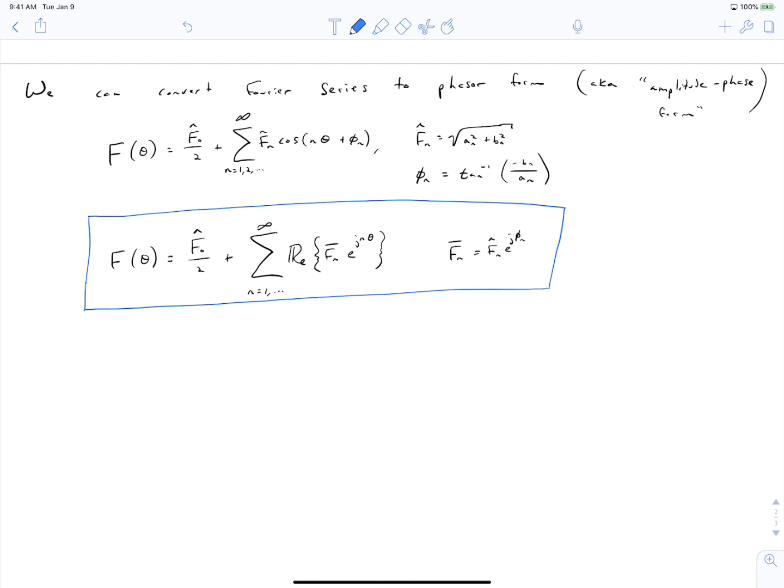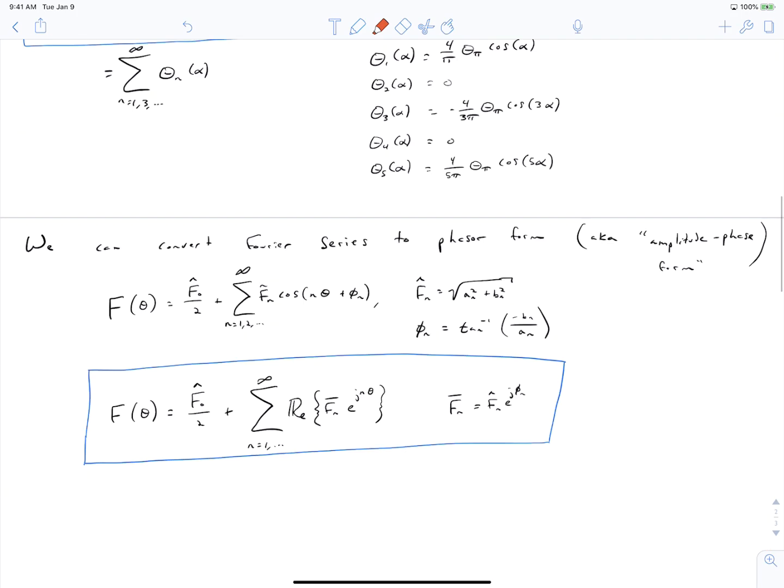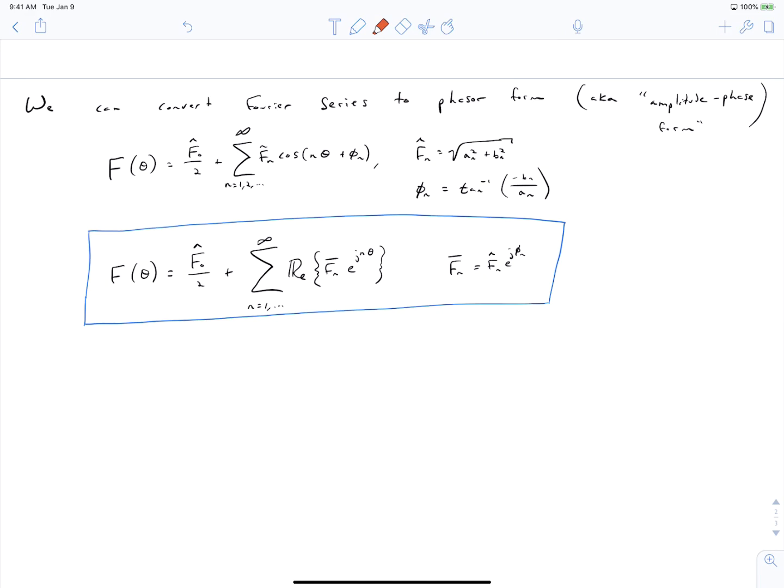And we get this final expression. So now we've figured out that we can construct a phasor for each harmonic. That's this F n bar. And F n bar has a certain magnitude and a certain angle, and that magnitude and angle are related back to our Fourier series coefficients. So what I'm telling you is that I can give you some periodic signal. You can then use the definition of the Fourier series to construct the Fourier coefficients. And you can convert from those Fourier coefficients to phasors for every single harmonic. For every single individual frequency component, you can construct the phasor.